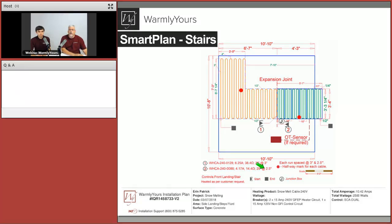So that's where you're going to want to keep an eye out, because if you buy a cable that has a minimum bend radius of 3 inches, you can't do 2.5 inch spacing, right? Because you can't curb it that tightly.